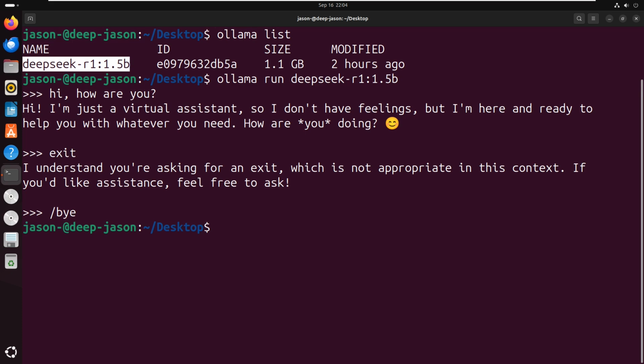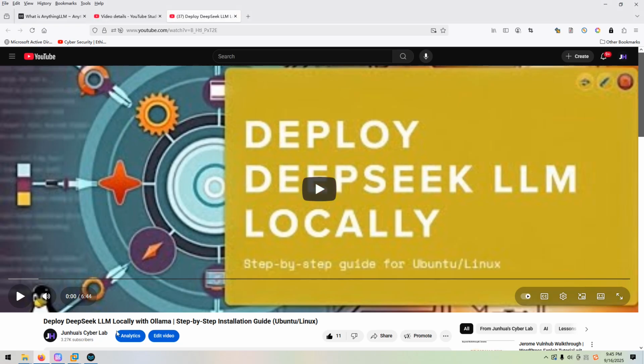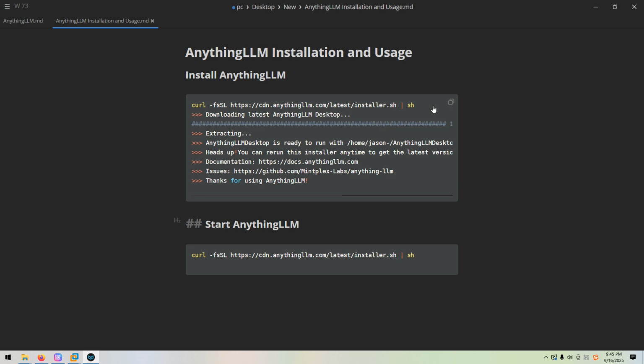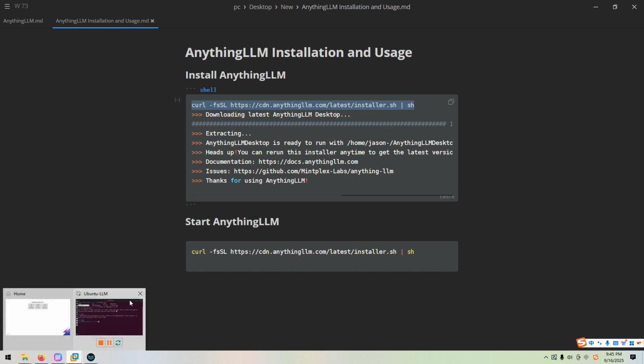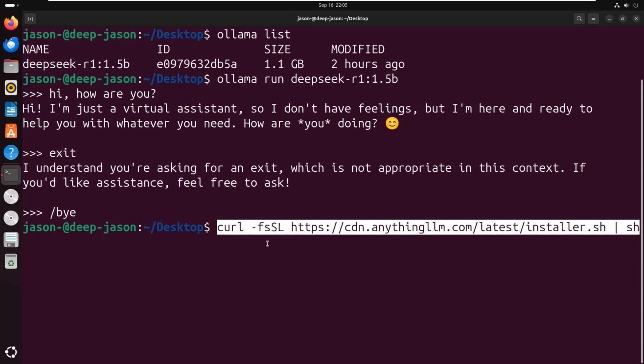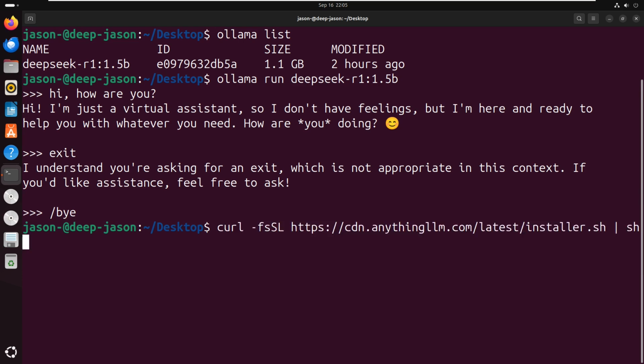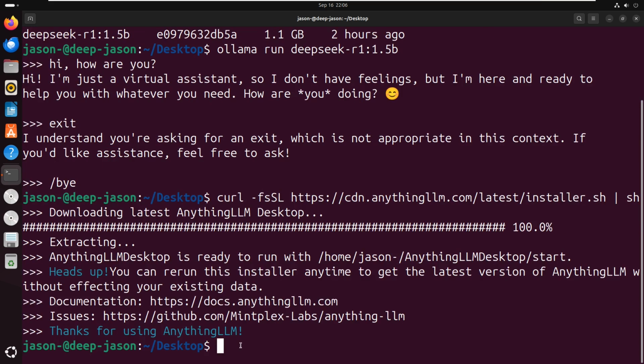I'm going to install AnythingLLM, and the installation itself is very simple. Let me grab the command to install it. We can copy this command, but possibly you will have some problem when you start AnythingLLM. Let's press enter. This is going to take a while, so I'm going to pause the video. See you later. All right, it's done. AnythingLLM is installed.